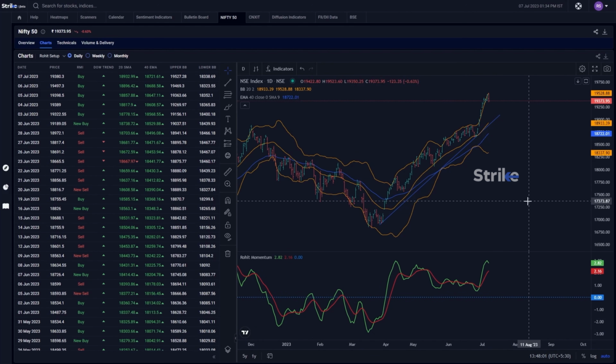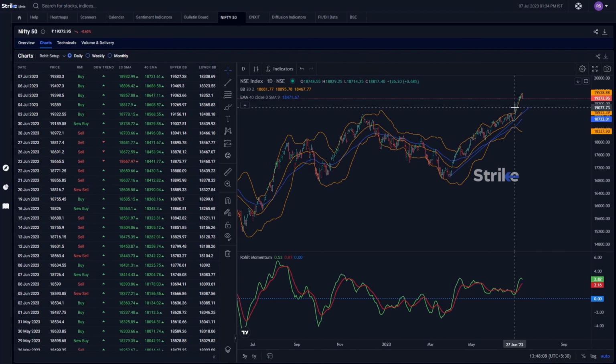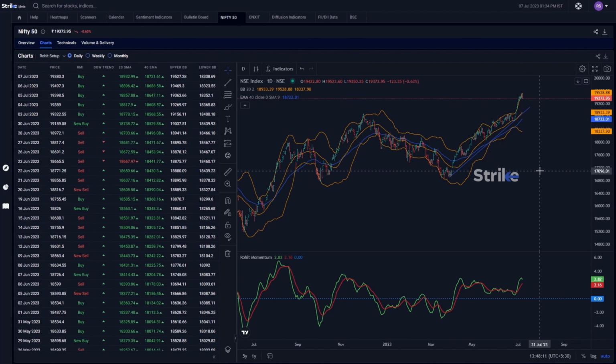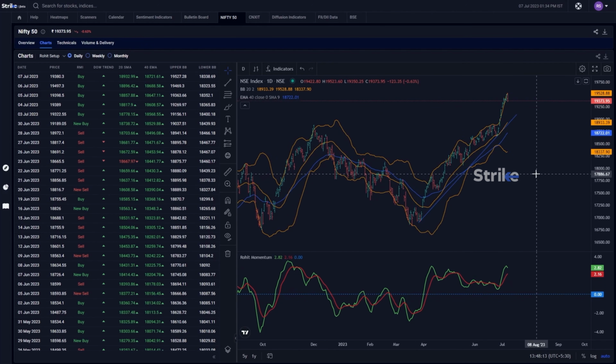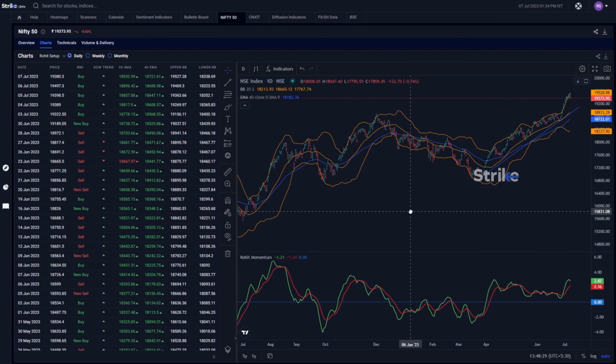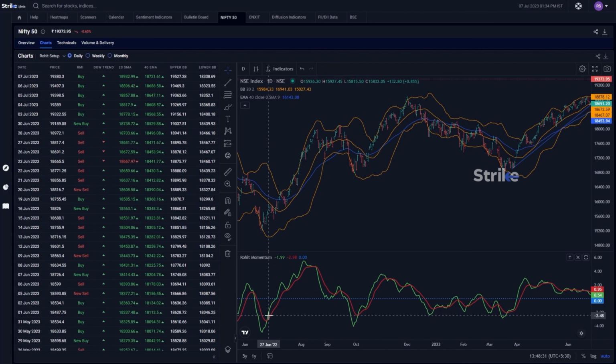Now, the full cycle ones I think are more important if you are either a positional trader or an investor, right? You don't want to be getting in between a move when you don't know whether that move can go wrong, and how much more is left on the upside, which would require additional analysis using maybe Elliott wave theory to know what could be the extent of a Fibonacci extension on the upside. But if you don't have access to that and you're simply using the indicator, then the discipline is to wait for the next signal. I missed this buy signal, it's already gone halfway up, I wait for the next buy signal. Okay, and when the next buy signal comes, then I act upon it.